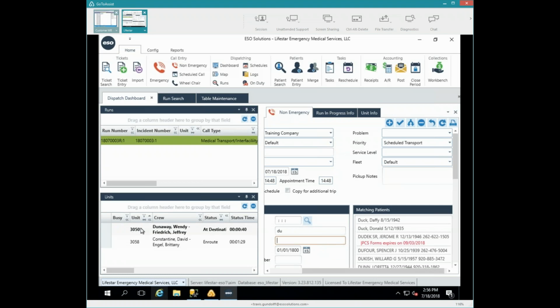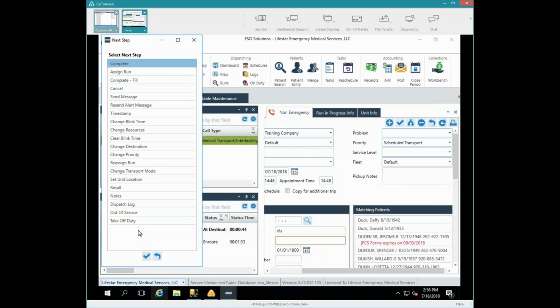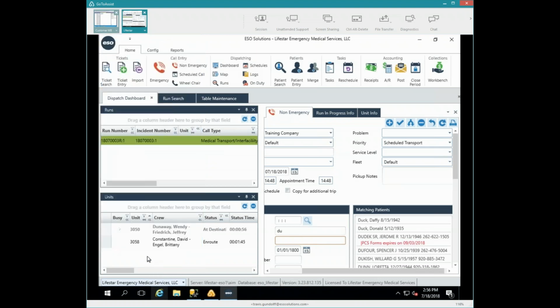All right. Okay. And then we'll say that they're really annoyed with Donald. He has a bad temper. They can't understand what he's saying, so they slowed down just enough to push him out the back, and they are done. Bye, Don. Never happens. All right, so 3050 is now completed, and we can see they're available for taking another transport.